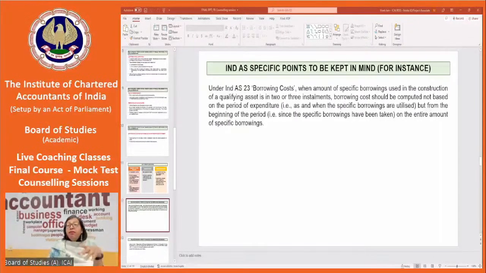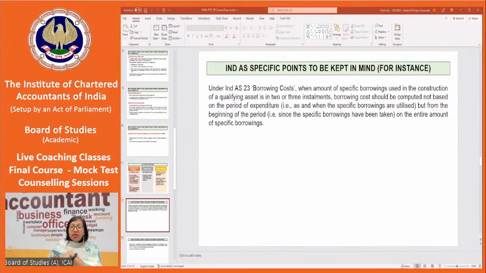We are trying to come out with capsules for the remaining standards that have been left over, but still, when you have studied, prepared your own notes and marked the questions, that's what we are saying. It is always advised to make your own notes and study with those notes only at the time of one day before examination, because you have studied accordingly and prepared as per your understanding and preparation, so you'll be able to understand what is to be checked in the last moment, in the 11th hour. So go through those standards.